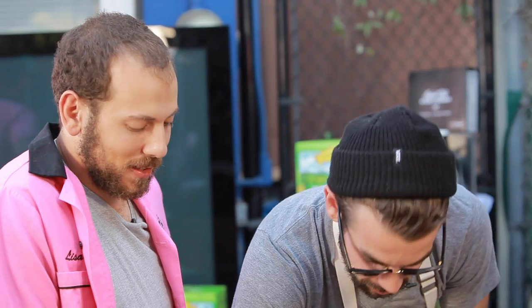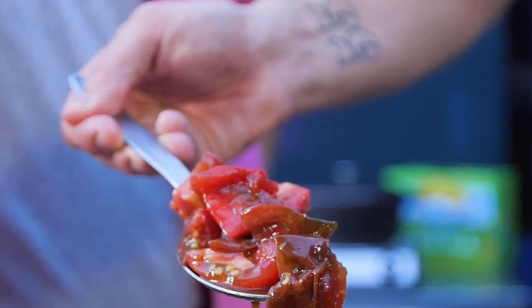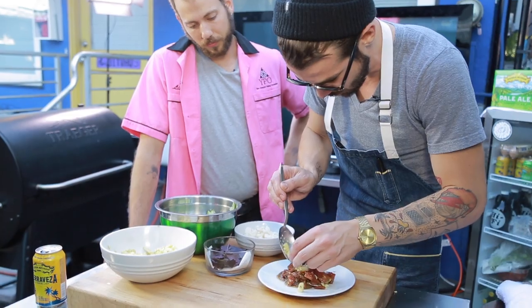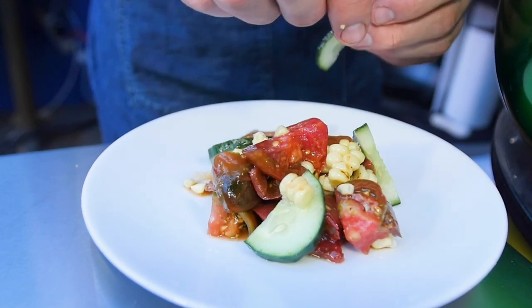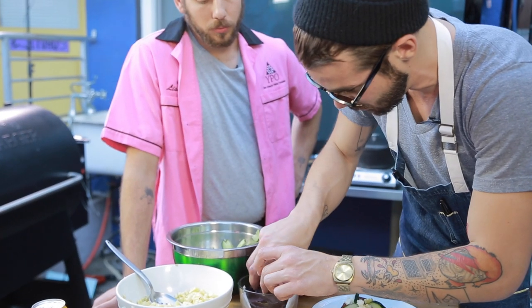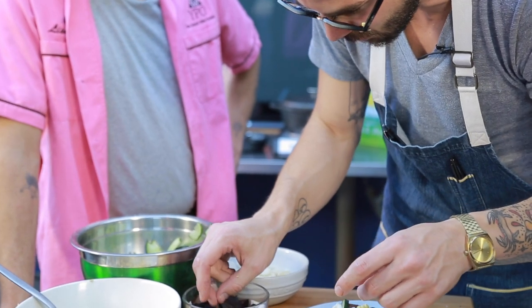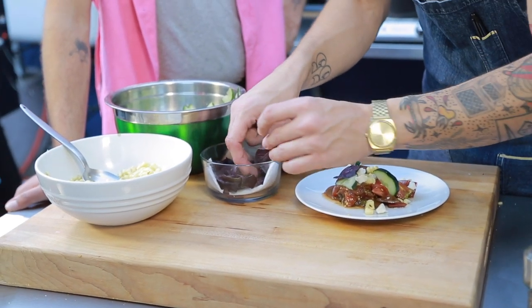All right, so our corn's ready to roll. So we're gonna take a heaping mound of these tomatoes. We're gonna drop a little bit of corn on here like this. We're gonna take some of our beautifully chopped cucumbers and place them around here. And then a little bit of our goat cheese. And then the last little bit is just some really nice opal basil. And that's it, it's a really simple end of the summer heirloom tomato salad.